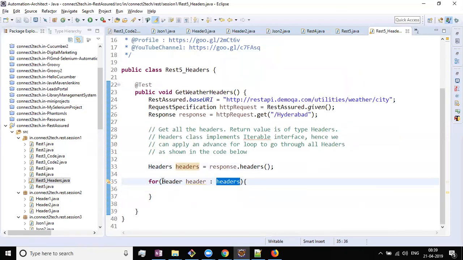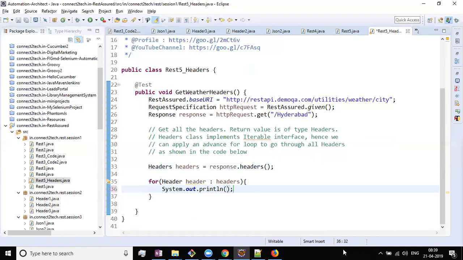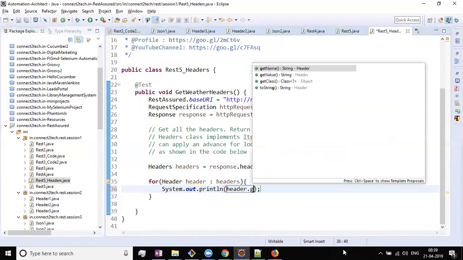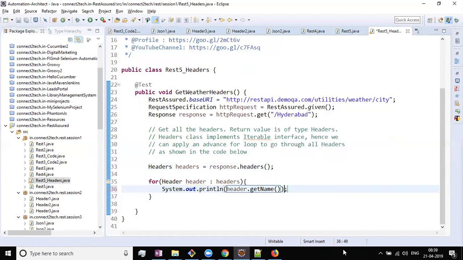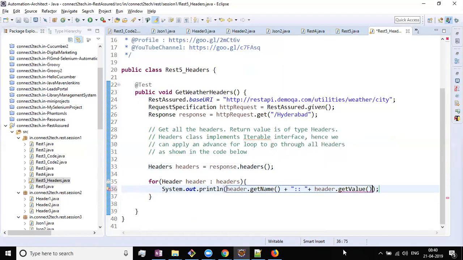This is a for loop with which we are trying to access all the headers one by one, and then you can say sys out of header dot get name of the header, plus header dot get value. This way we are accessing the name of the header and the value of the header as well.